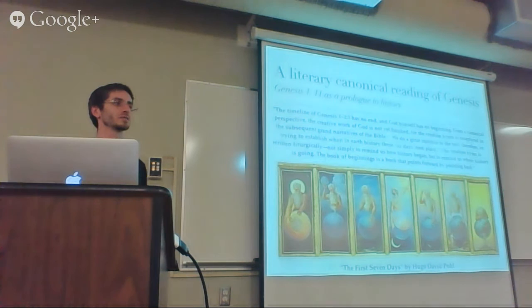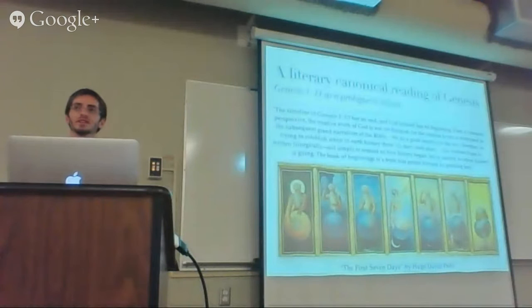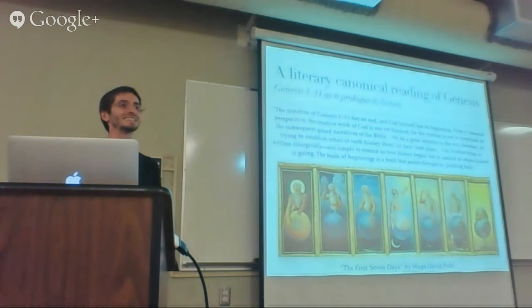And in Genesis 1, it is a story about Israel's God, and it does take place in a timeline because God creates the earth and the heavens over a period of six days, and rests on the seventh. Right? And these are real days as we would envision what we experience all the time. So doesn't this mean that everything came into existence within a single week in Earth history?